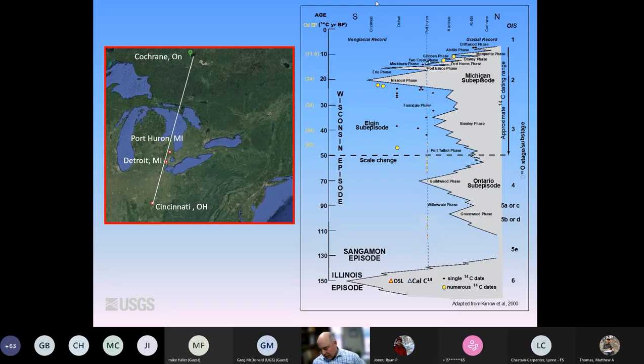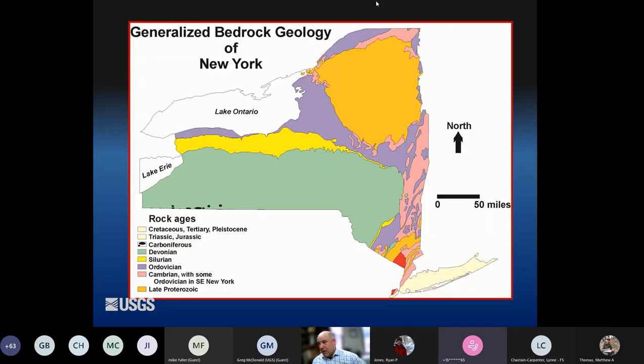All right. So anyway, the point of my slides before I bailed on all of you folks, and I apologize, is we don't have an understanding of chronology. We don't have an understanding of stratigraphy in New York State. And that's what we've been working on, and that's why we've been mapping where we have been mapping.